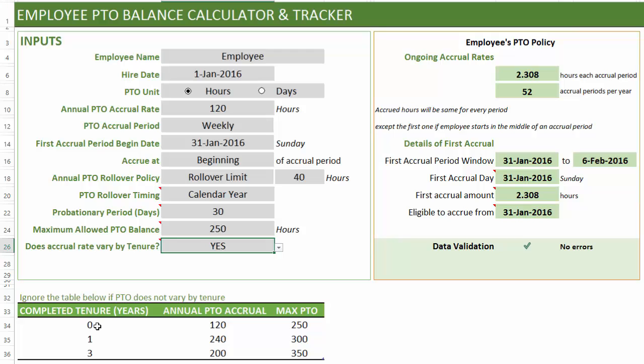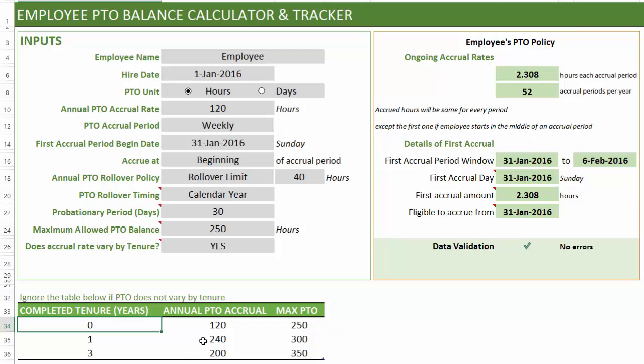But once you complete 1 year, your rates will be set differently. And then once you complete 3 years, you will go into a different tier. And you can enter more rows if your company has a multi-tiered policy. But this should be the number of completed years. The first one should be 0 because every employee begins with 0 completed years of tenure. So this is where you would begin, and then you can have more rows according to the tenure-based policy that you may have.